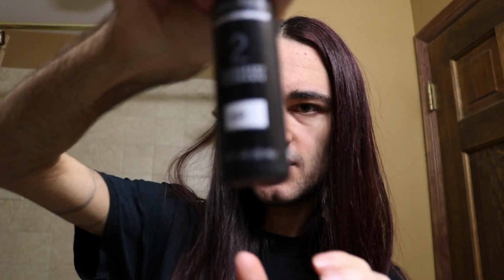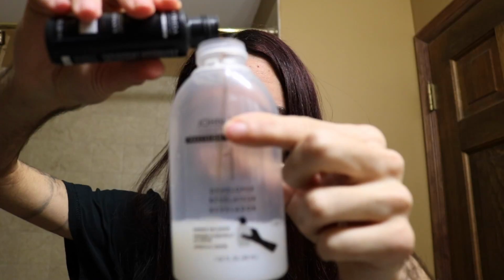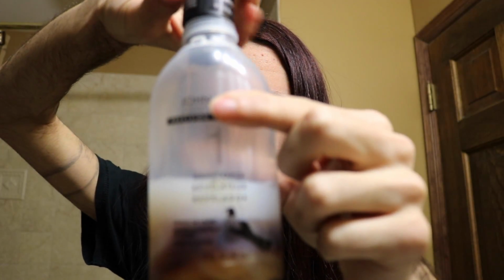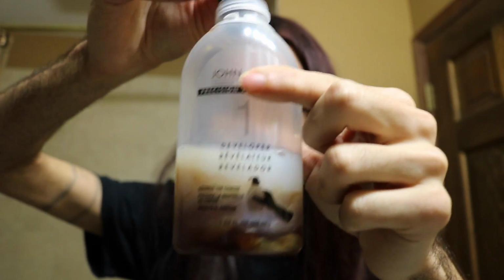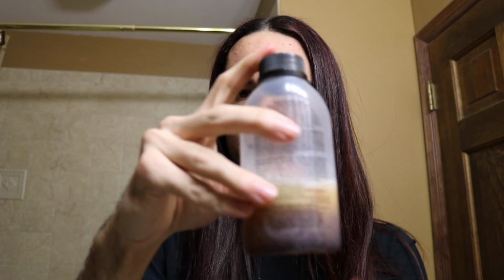So you actually tilt. You never want to shake this. This is the colorant, the 5R. It smells like ammonia, but actually I've noticed when you mix it, it dissipates. And this is actually so neat that you can literally take this and put it right in the box, unlike the cream dye or the gel dye, which tend to get everywhere. So you're gonna tilt this back on, and you're gonna tilt 5 times.